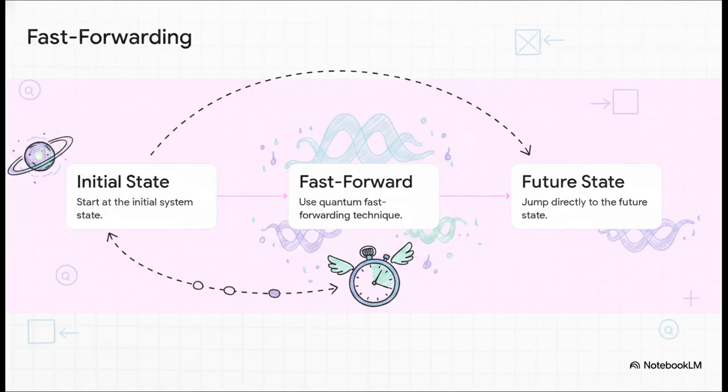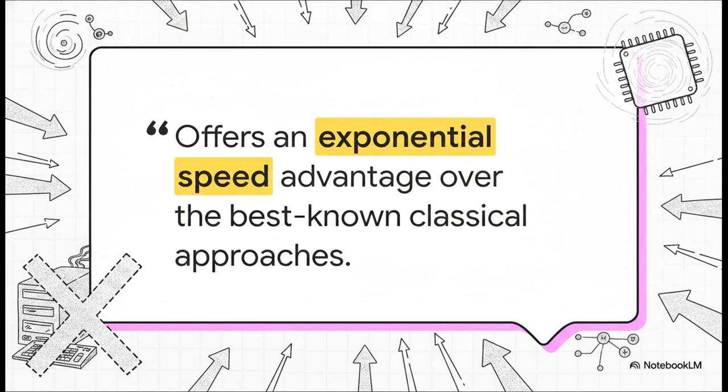And this brilliantly illustrates one of the coolest techniques utilized by the researchers to achieve that efficiency, a concept called quantum fast-forwarding. Normally, if you want to compute how a quantum system evolves over time, you have to simulate every single tedious middle step. But with quantum fast-forwarding, you start at the initial state and you quite literally skip the middleman. You jump directly to the future state of the quantum system. It's exactly like watching a movie and skipping straight to the final scene without having to sit through everything in between. And the results of this efficiency absolutely speak for themselves.